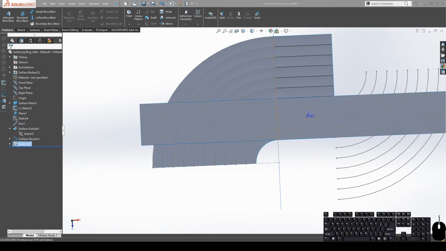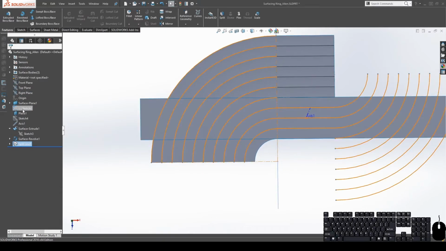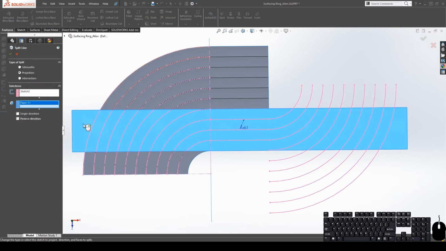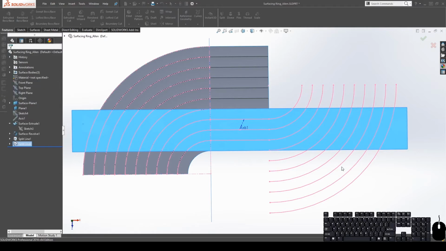And we're going to do another split line, but this time we're going to use these sketches to split our surface plane that we made at the very beginning. So select that sketch, sketch number 2. Under Curves, go to Split Line. And then select the face of the rectangle. Hit OK.